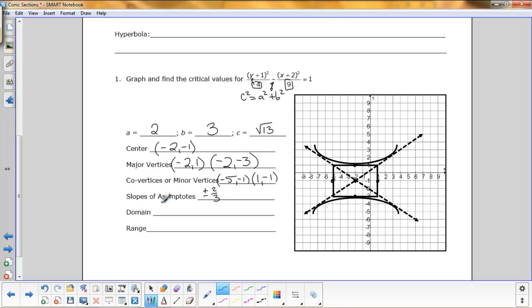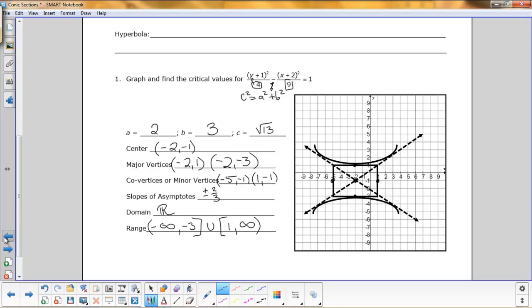The domain in this particular problem, remember this does not go vertical, although it indicates that it does. It's the way that the line was drawn. It's like a parabola in that particular instance, so the domain is all real numbers. The range is a little bit different because one branch stops here and then it picks up again on the other side. So we have to acknowledge that there's that gap there. So we start at our smallest value, which will be -infinity, and we will stop at -3. Included. Draw our union, and then we will pick it back up again at 1 and continue on to positive infinity.